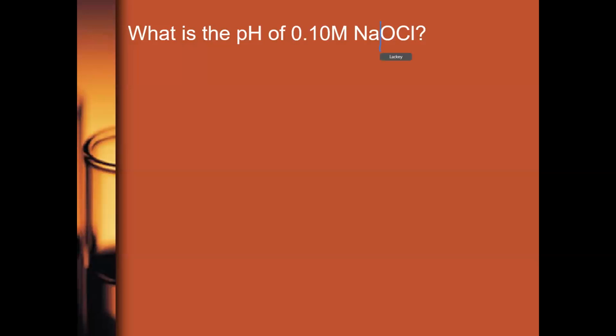ions. So you can do the shortcut to figure out, do we need to focus on the cation or focus on the anion? So sodium, remember, doesn't have a hydrogen to give off, so it would have to react with hydroxide to make a base. OCl would accept that hydrogen. So since sodium hydroxide is a strong base, that would end up being neutral. The HOCl is a weak acid. So this is the ion that we want to focus on. We want to deal with that anion and that hydrolysis reaction.